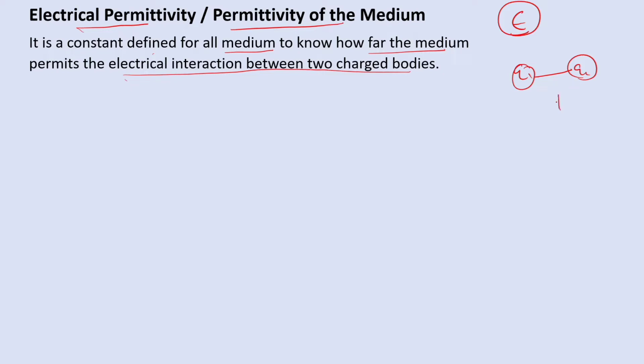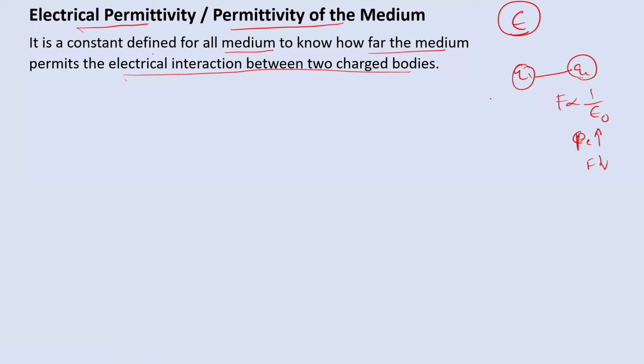We've already studied that force is inversely proportional to the permittivity, right? That means if the permittivity between these two charged bodies for any medium is more, then the force will be less, because the medium will have more force within it. So the force on the other charged body will be less. When permittivity is more, the force is less. This is the inverse proportionality.